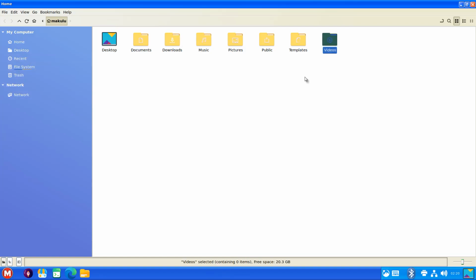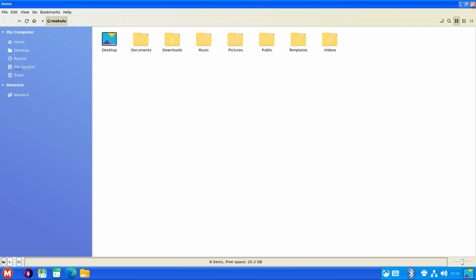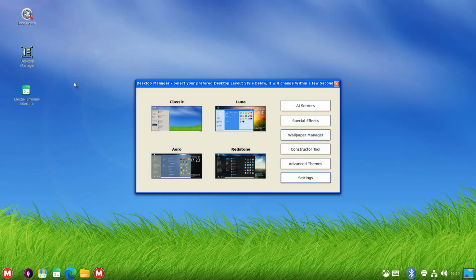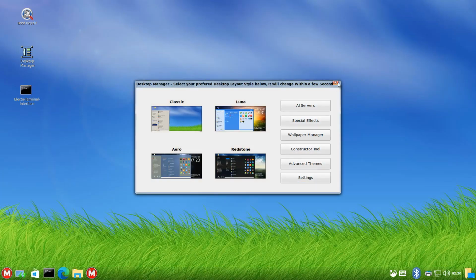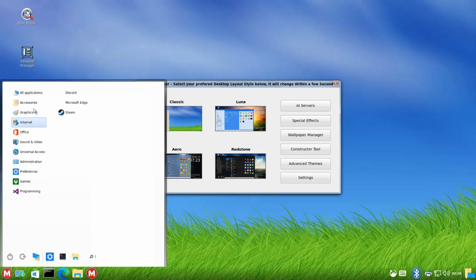You've got some nice icon sets over here. The highlights are nice, drop down menus. Everything's just hunky-dory, perfect. All the buttons work, the borders. This is just too good to be true. And then if you click on Aero, instantly it will go to Aero, which is the one that you saw when we first came in. Open up full screen, you can see there's the bottom panel, there's the menu.